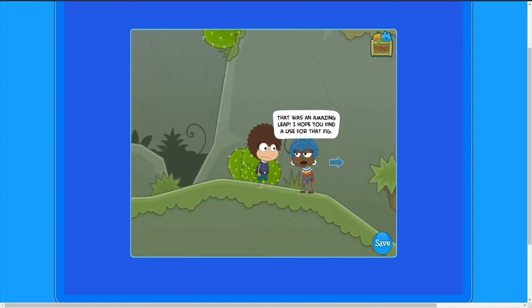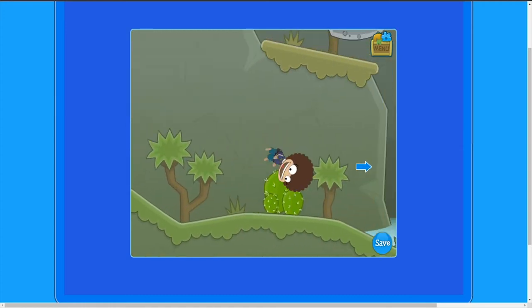Alright, so we gotta grab that. Apuntia fruit? Is that what you're looking for? Amazing leap, I hope you found a use for that fig. Oh, you didn't want it. Okay. Yeah, so we have to go to the rare herbs.